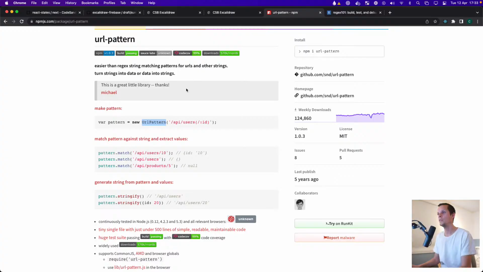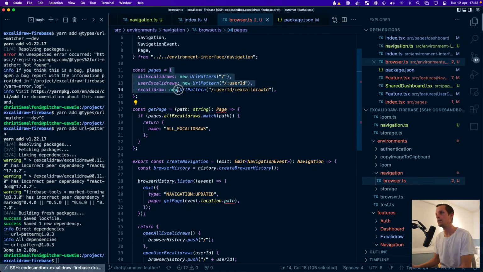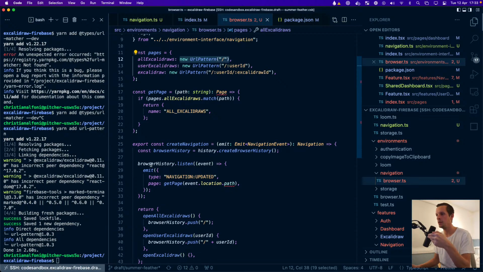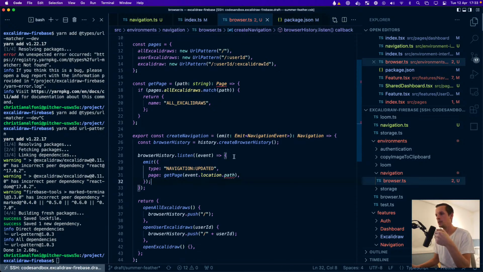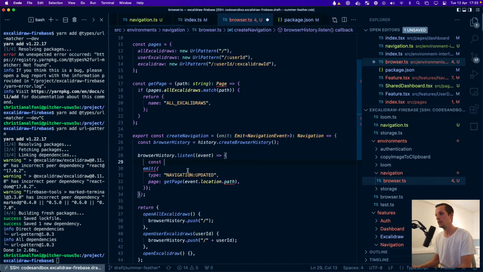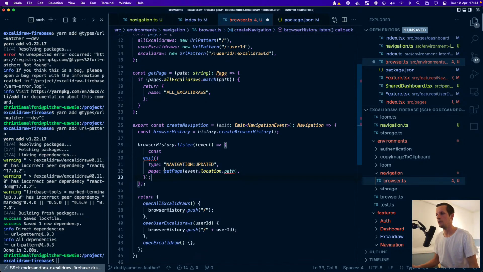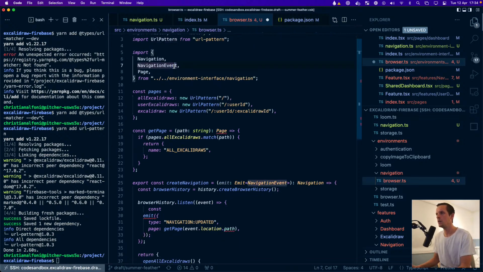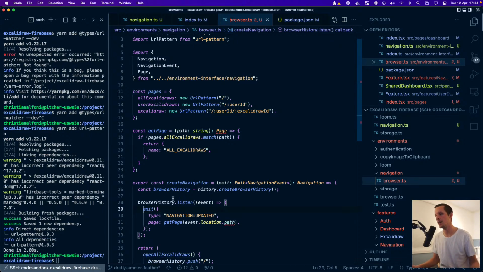Okay, we're going to finish that next time. So I'm going to make this an array instead, which has the URL pattern and the page state related to that URL pattern. And then this logic here will just go and find the page that you're on. And if it finds it, it's going to emit it. If it doesn't find it, it can emit like a wrong URL kind of navigation event. That's going to be interesting. And then we'll kind of have a proof of, not a proof of concept, but we have an example of how you can do state first routing.